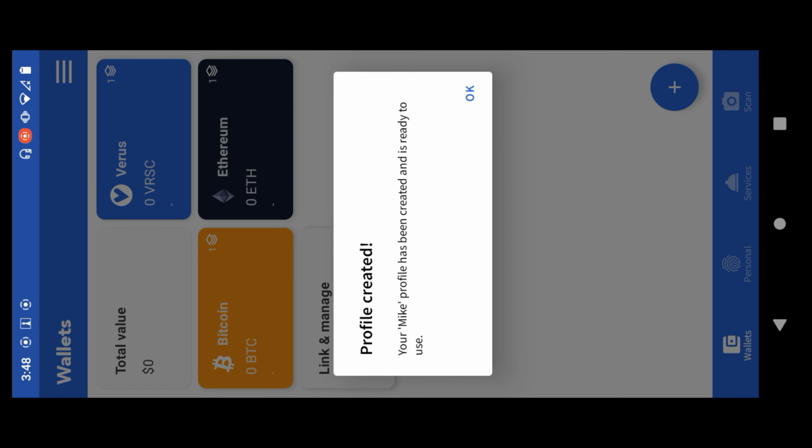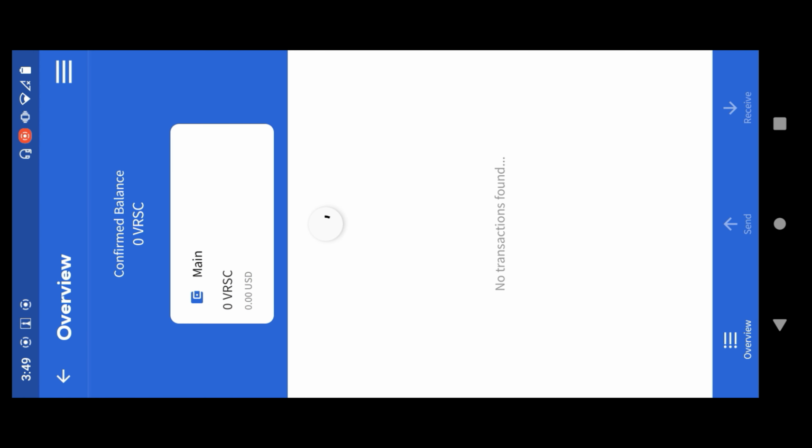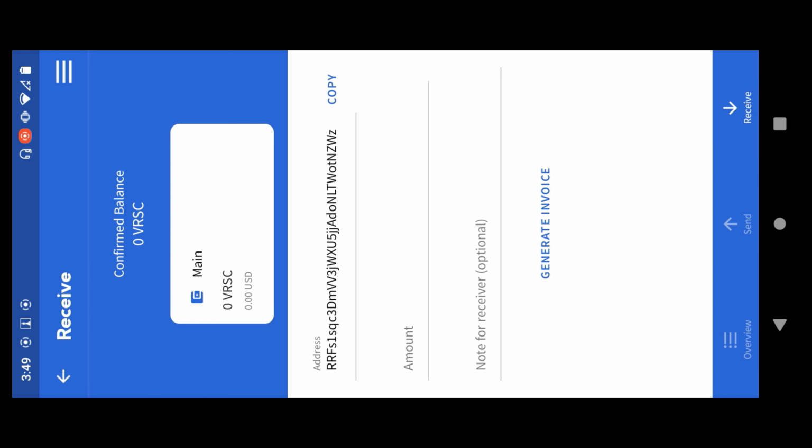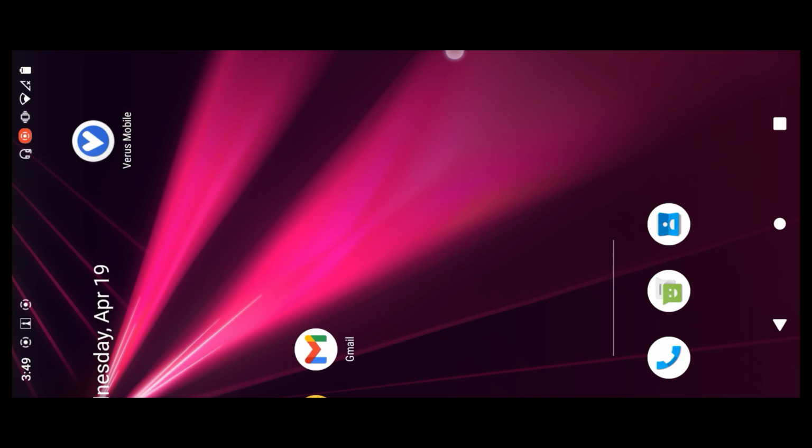Now that we're here, we can look at it real quick just to give ourselves an idea. We will go to Verus, the top right, this guy, and we will let it load for a second. So what we need here is somewhere to send our coins that we mine from the mining pool. This will be the receiving address here. Once your coins are mined, once a day or whatever you set it to on the mining pool, they will be sent to this wallet, and we will use that address there. You will use your address, but all right. So now we got that part done.